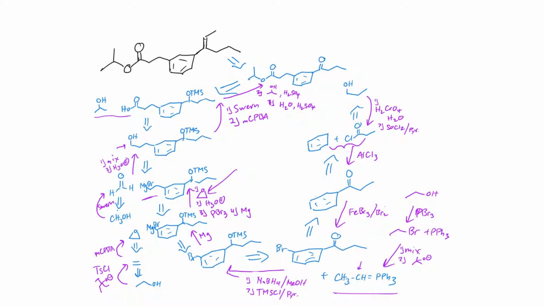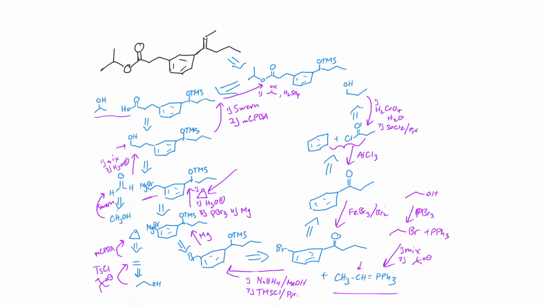benzylic positions. So let's make this one last one, and then I have just another couple of steps here. And that means I don't need this step here. And that means that should be step number 1, or the only step really. Okay. So I've made my carboxylic acid, I've made my ester. Now the only thing I need to do is expose the ketone in this position and do a Wittig.